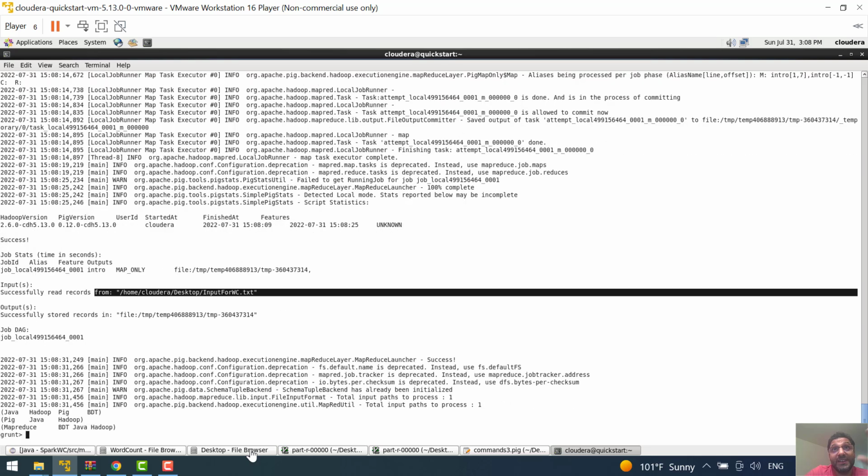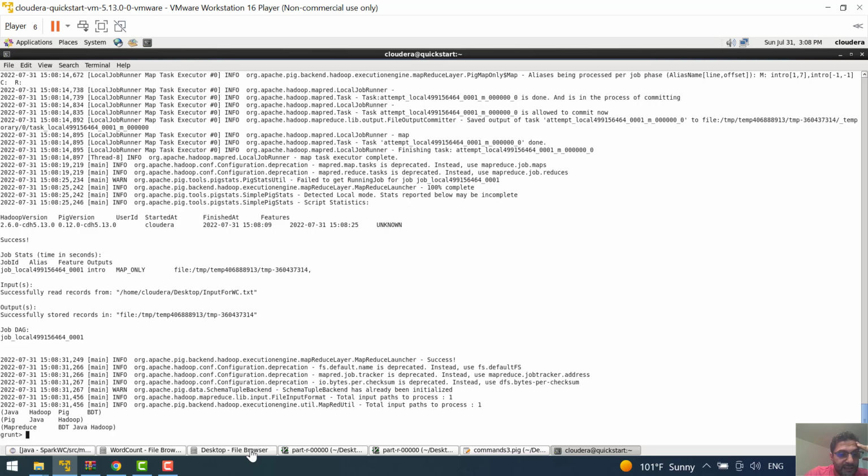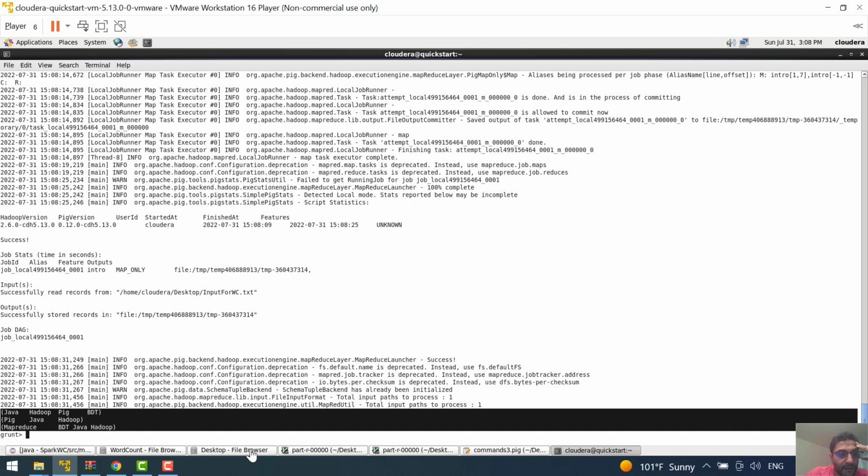If I'm using Hadoop, then I need to copy this file into the file system, and then not use pig -x local, just use pig without the word local, and then it will read it from the Hadoop file system. So now we loaded this data in one bag, which is one table. I call this bag intro. You can name it anything. And inside this bag, which is my table, I have one column, one field, and that field is called word.